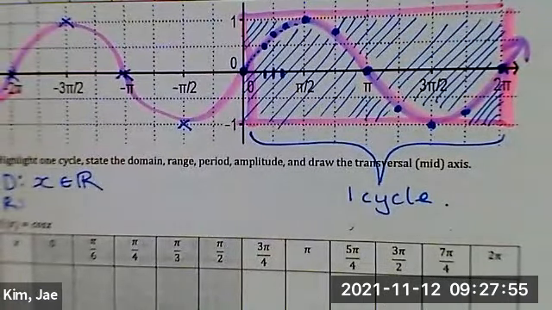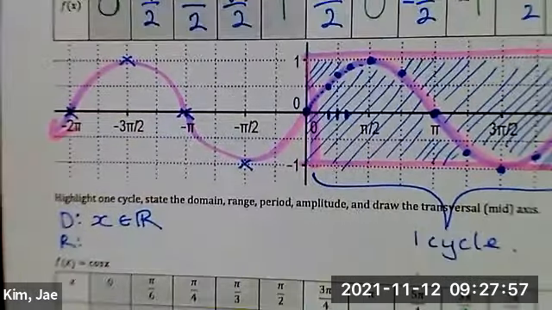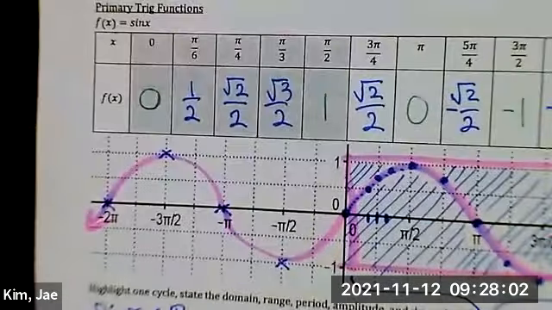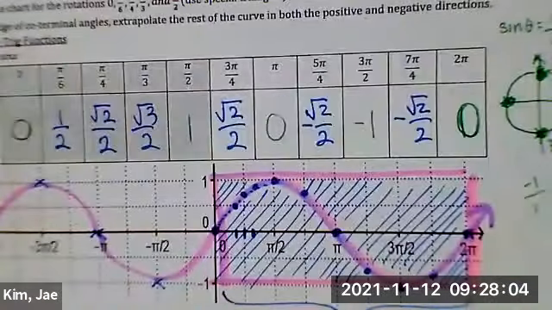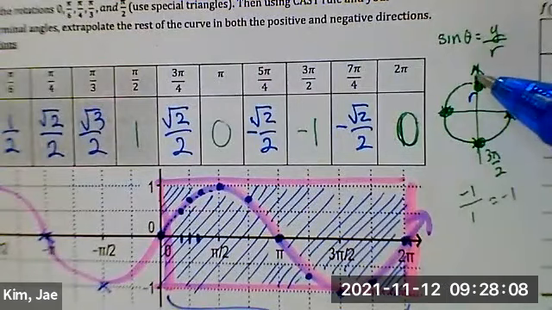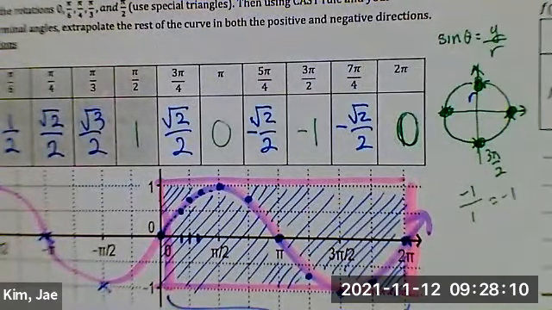What's my range? Yep, at the same time, right? It has to be in between, which makes sense. Take a look at the unit circle. My radius is a 1. It makes no sense for the y value to be any bigger than that. Otherwise, we're not dealing with the unit circle here, right?